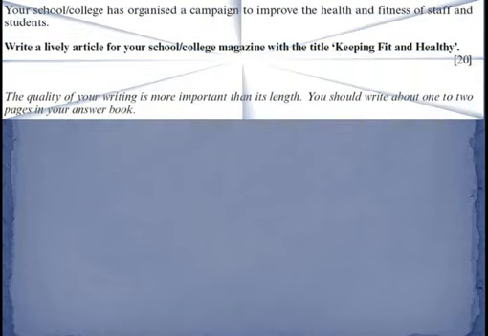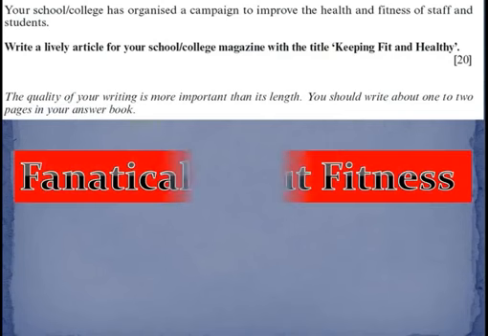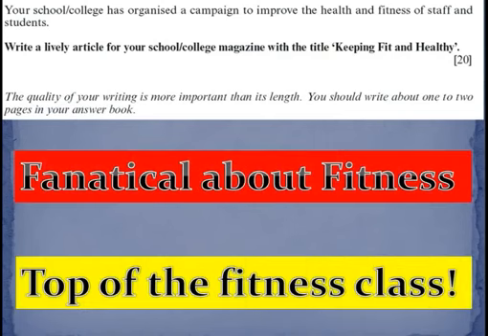So here's back to our exam question that I've already talked about. And here are 2 examples of a headline that I came up with. So this one, "Fanatical about fitness." I've looked at the exam question and I thought, well, what can I use? Alliteration. I think it'd be really good for you to try to think of a title with alliteration for your article. And the other one I've done is "Top of the fitness class." So the first one uses alliteration, and the second one is a pun, like a play on words. Maybe a famous or memorable phrase at school could be "you're top of the class." So I put fitness in there, almost "top of the fitness class," to link the fact that it's a college campaign and it's about health.